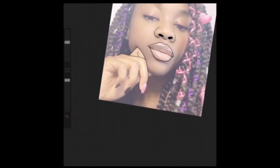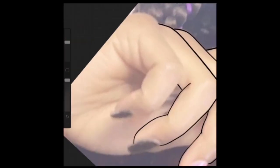Although it may not seem like a lot, the line art really does give a foundation to the cartoon that you're going to do for this technique. So if you want the cartoon to come out nice and clean, the line art has to also be clean. So when you're drawing the line art, don't be afraid to undo if you don't like a line, or erase certain parts and draw back over it.